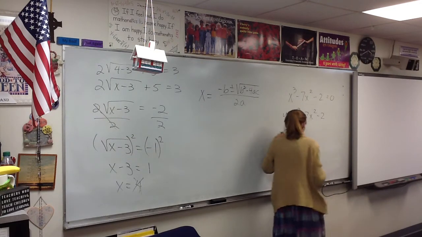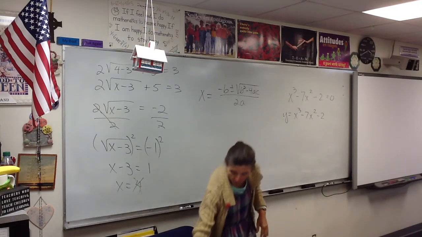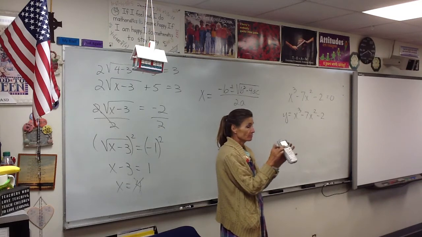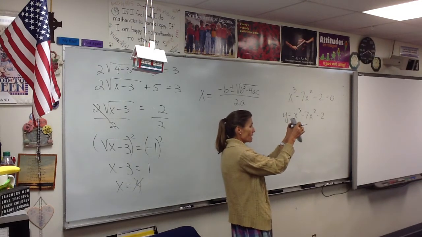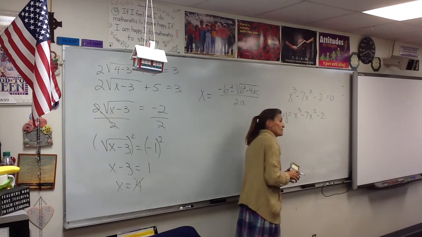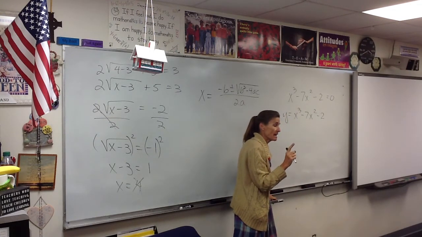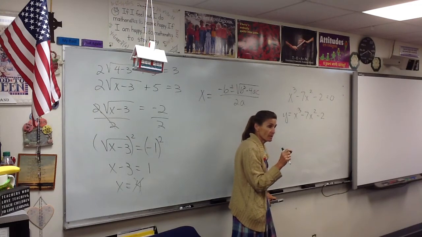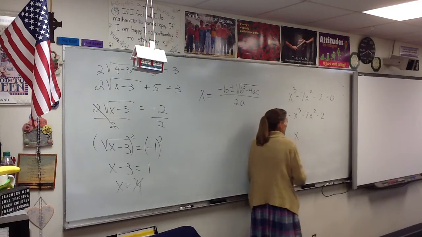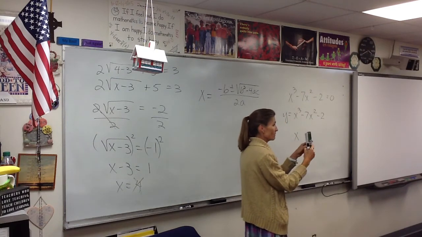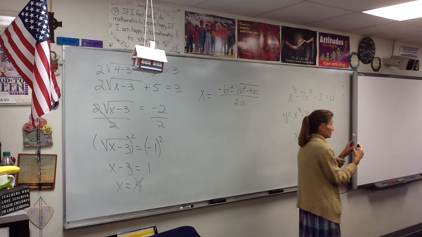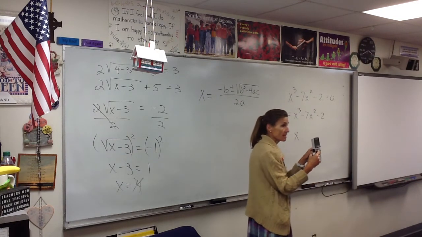Because when we go to graph something, we press the y equals button. Right here where my finger is, y equals. And then we put in this equation. Now, we talked about this the other day, but we'll talk about it again in case you didn't have a calculator or you weren't paying attention. To put in the cube, you're going to type x, and x is from your variable button. And where is your variable button? Second row. Second button in the second row.